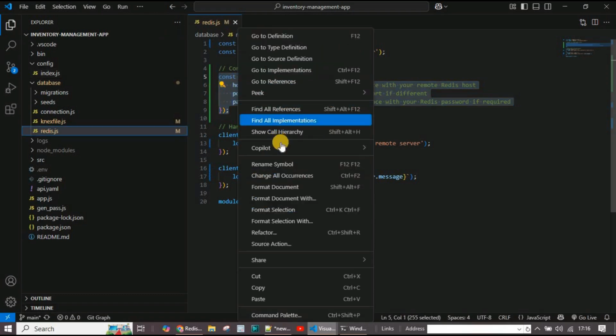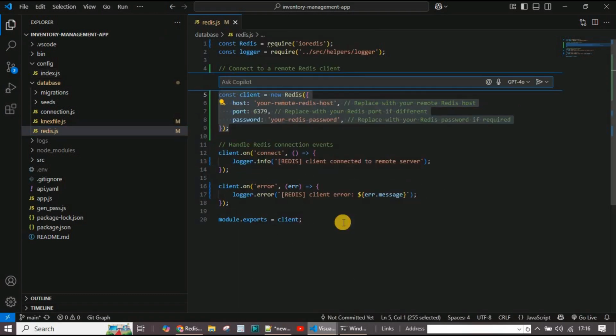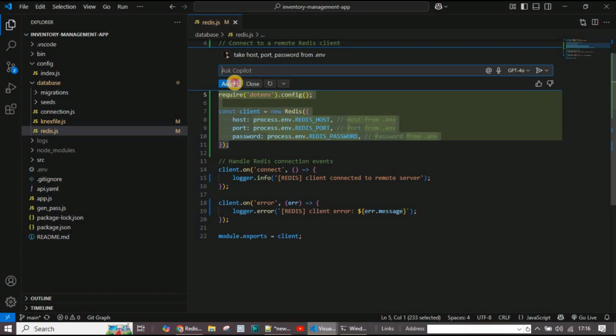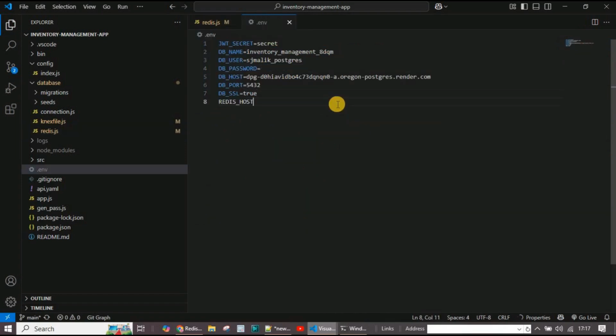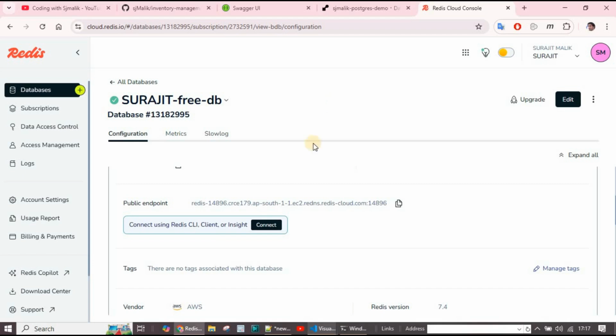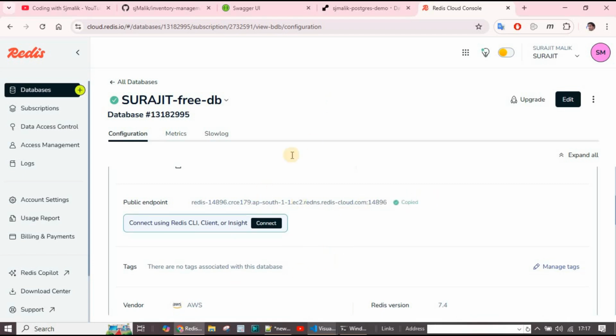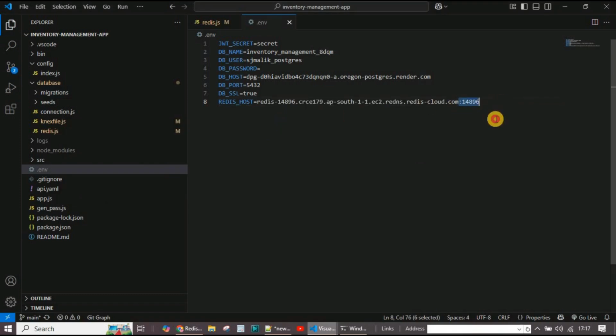So take the host, port, and password from .env. I'll put this Redis host, port, and password into the .env right now.